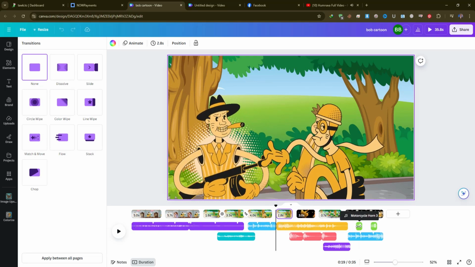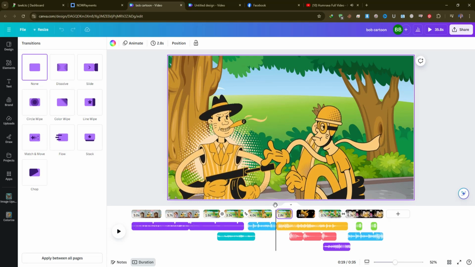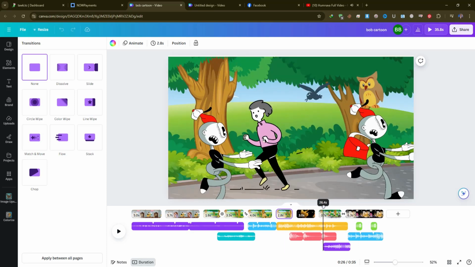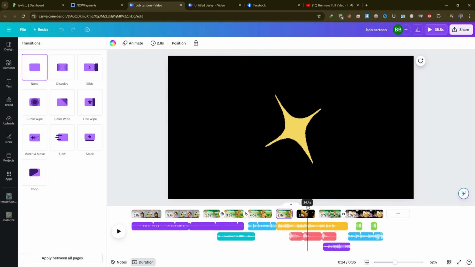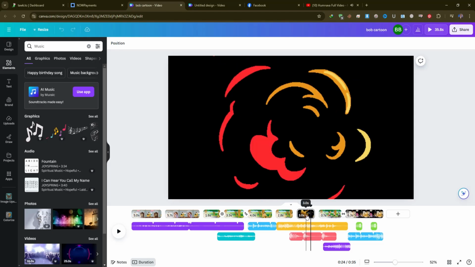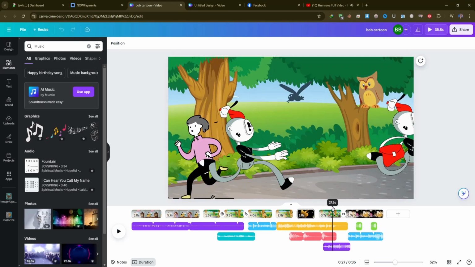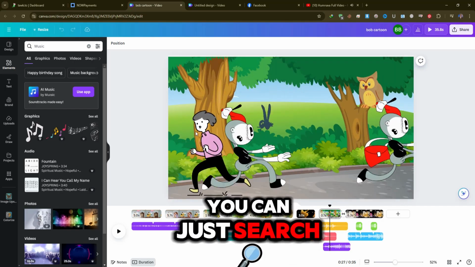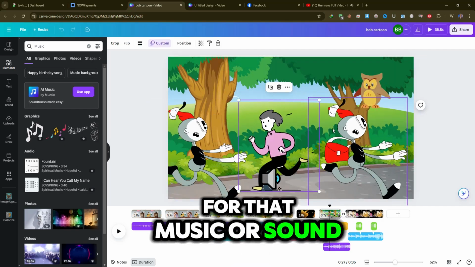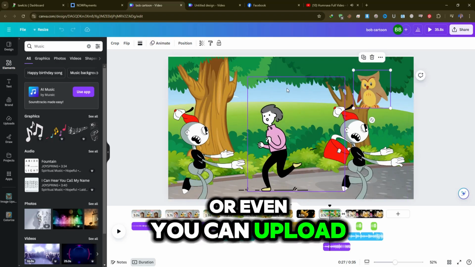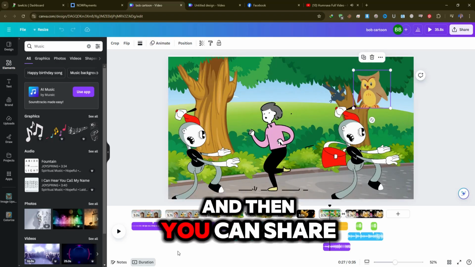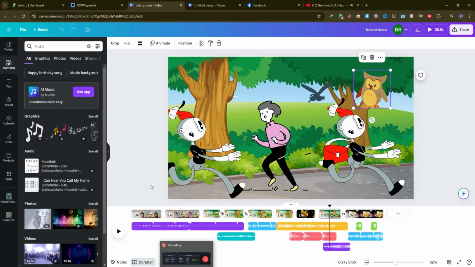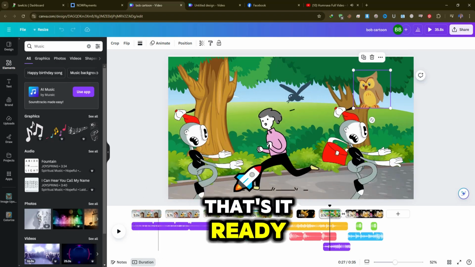And also here you can see this music. Basically you can search in Canva for music or sounds for when the scenes appear, for a blast or for people going here and there. Or you can even upload your own, and then you can share as MP4. That's it, ready.